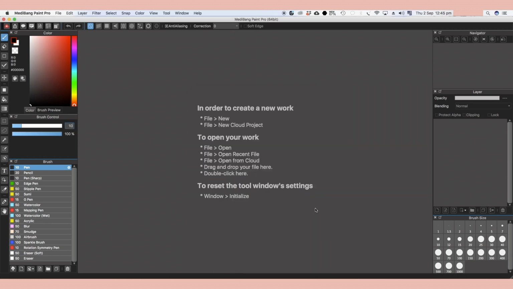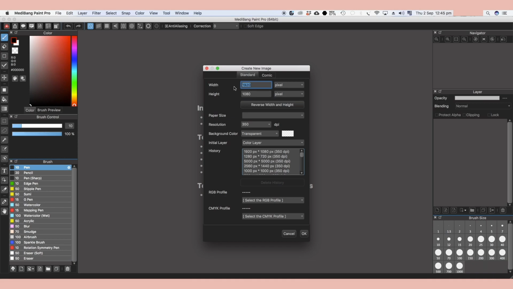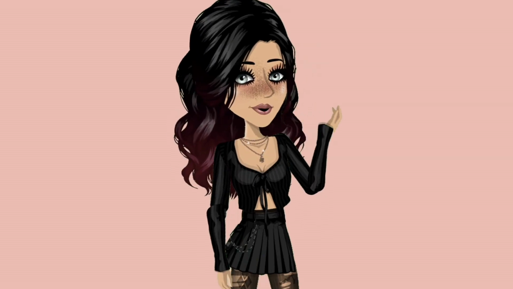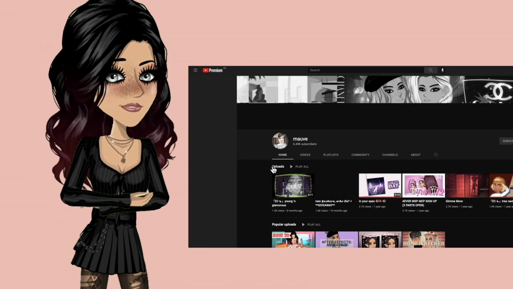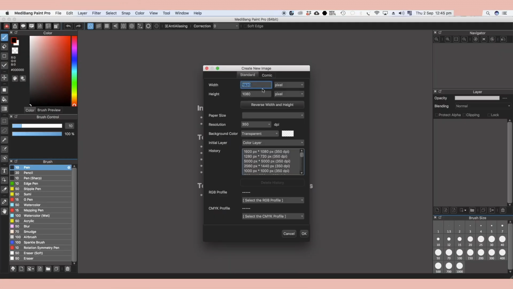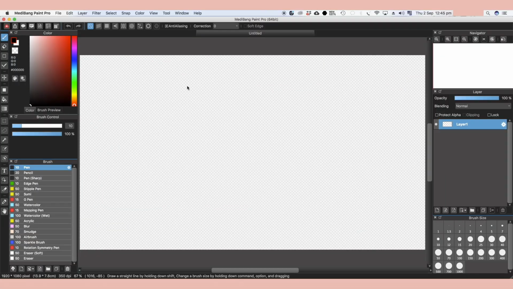Now we're on to the editing process. Go into Medibang, click New, and make sure your settings look like mine. Now, if you're planning to use Photoshop for this bit, check out Marv's video. It's linked in the description, and it's pretty helpful. But I would like you to come back when you're finished cutting up the body. Anyways, from here, click New, then Open as Layer, and select the screenshot from before.